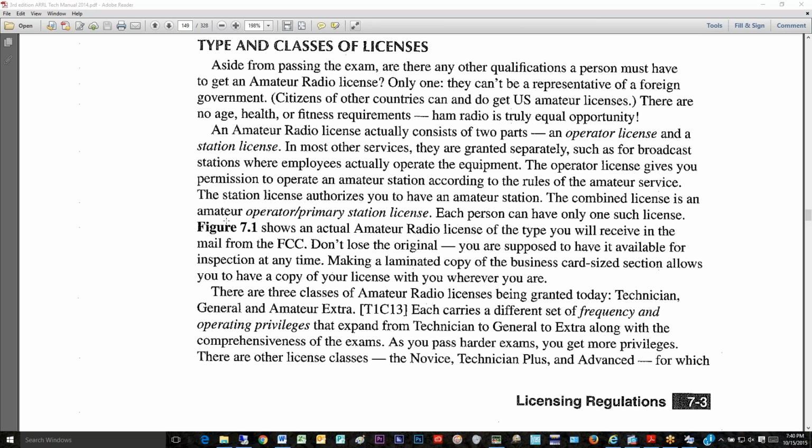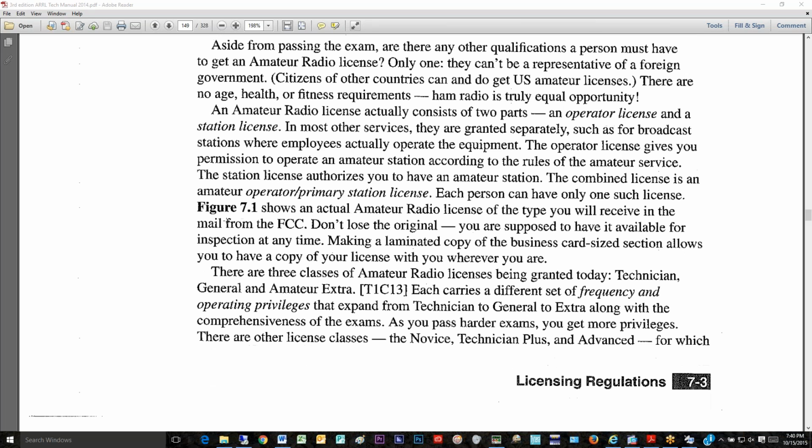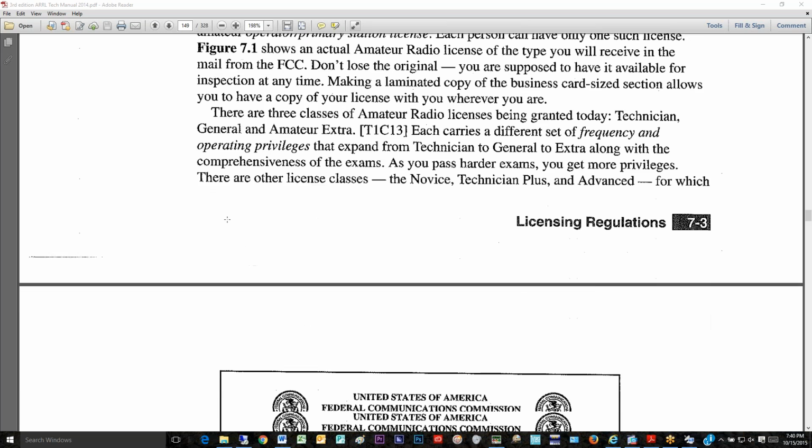And in all seriousness, the difference is we have different operating privileges, right? And I told you, you want to stay in your class, because if you're a technician and you go someplace where only extras can go, and I do a QSO with you, and I find out you're a technician, I can't log that. It's invalid, and you're going to upset me. Okay? All right.